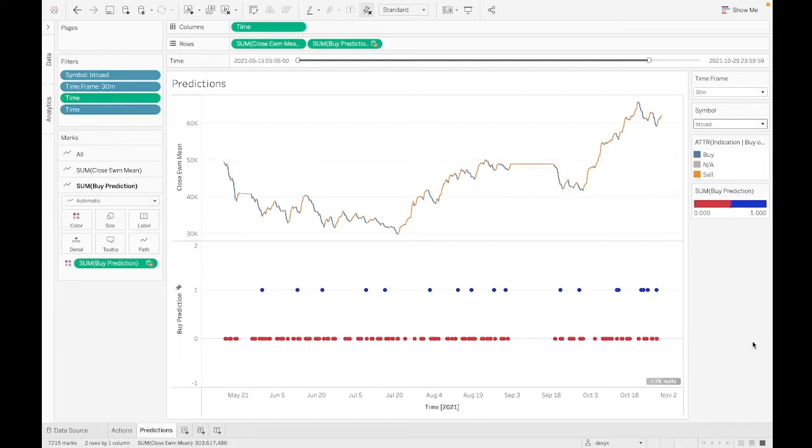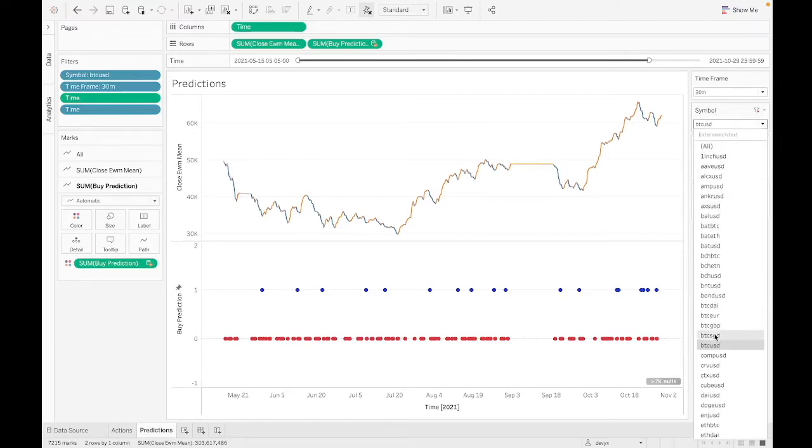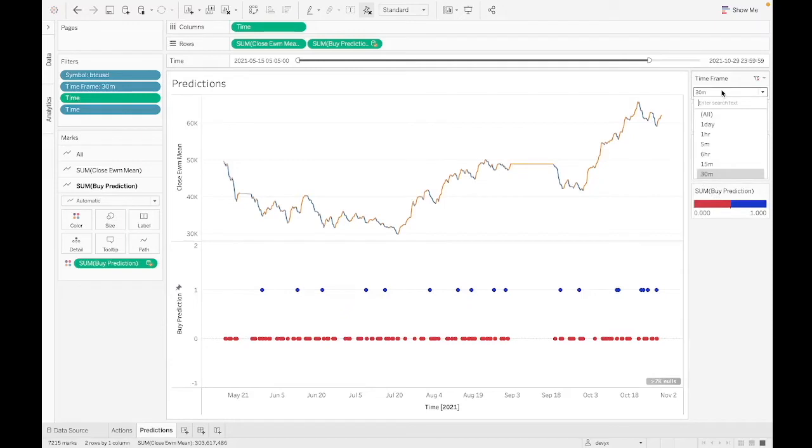So what we're looking at right now is, in the top, we have some pricing data, and we're looking at Bitcoin right now. We can see the list of symbols over here, and we're on Bitcoin. And then there are also different time frames, where the time frames just mean for each point on our x-axis, how much time is between each of those points. So if you look at data at the 30-minute granularity, that's going to be a little bit more frequent than looking at the daily level or 6-hour or the 1-hour time frame.